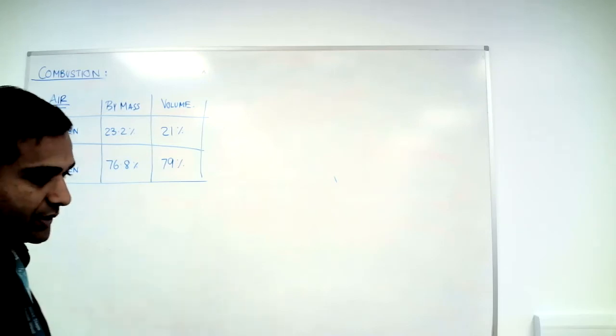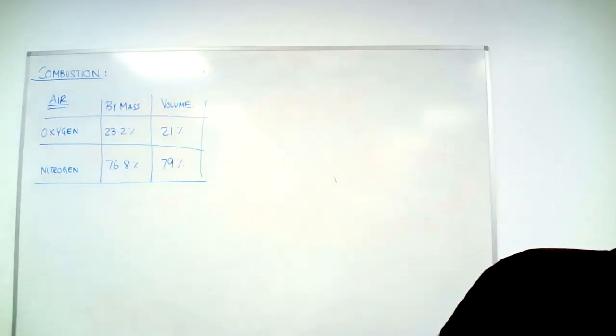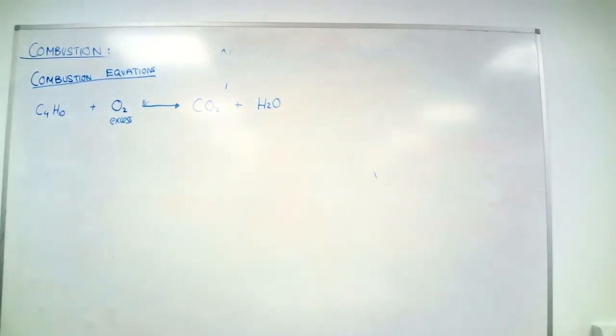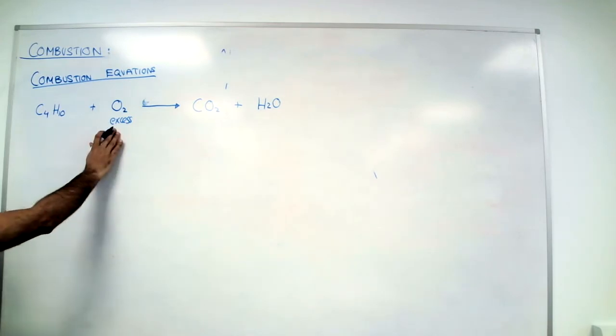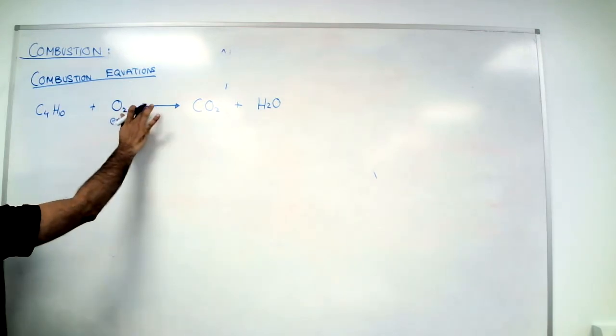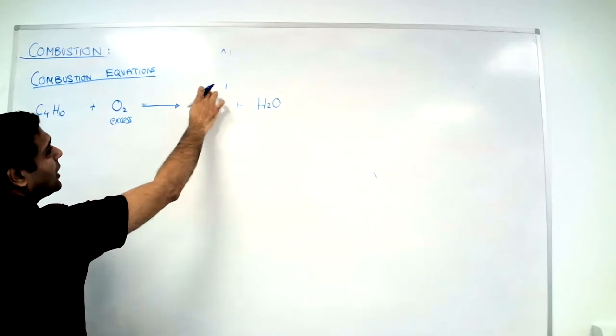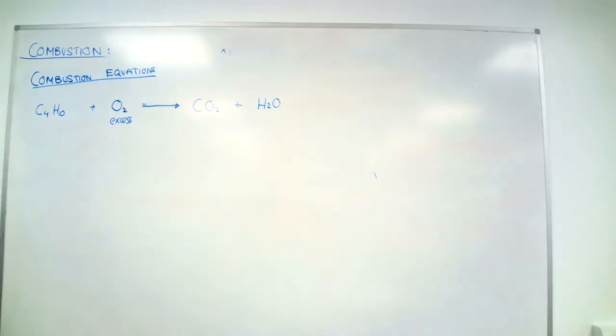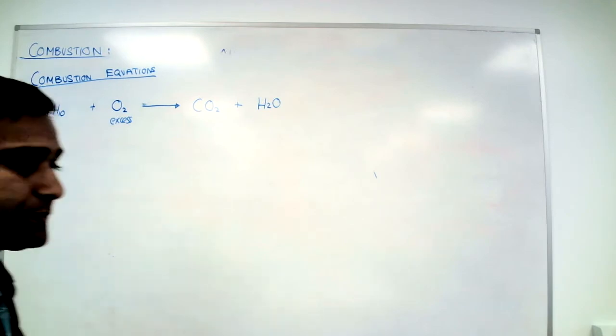Now, after that, let's have a look at the combustion equation. Let's say I want to do the combustion equation. So this is butane plus excess oxygen. If that's unlimited, you will get carbon monoxide plus water. It's excess, so you get carbon dioxide. Now we need to balance the equation. We need to make sure the equation is balanced on both sides.